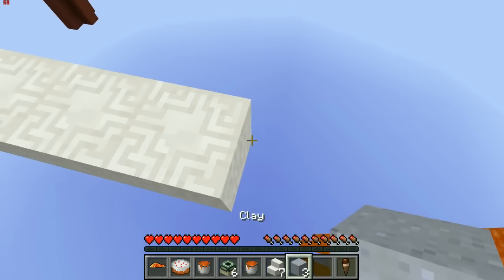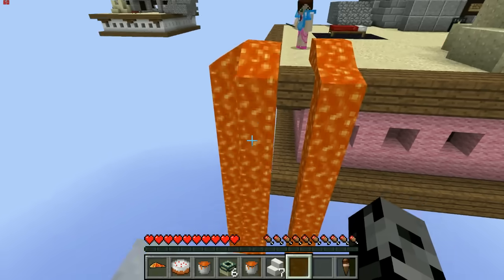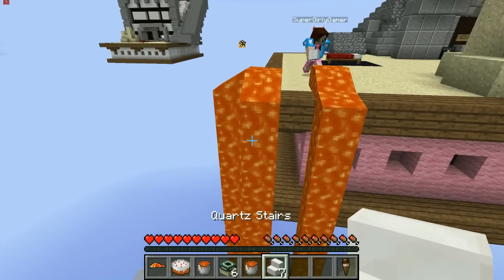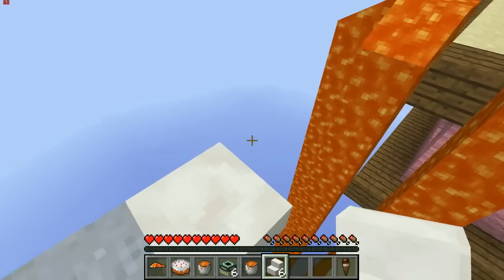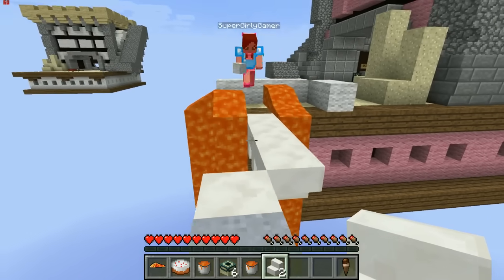Wait, where are you going? I thought, no, you can't do this. All right, I only have a few blocks left. I don't know if I'm going to reach. Oh, no. Are you building a wall? Yeah. Uh-oh. What are you doing now?